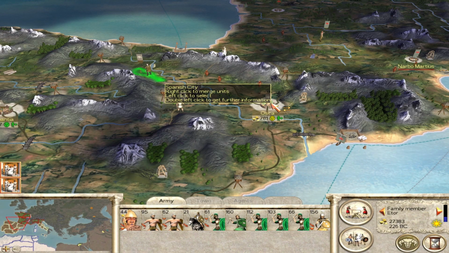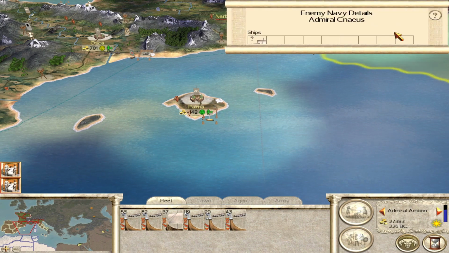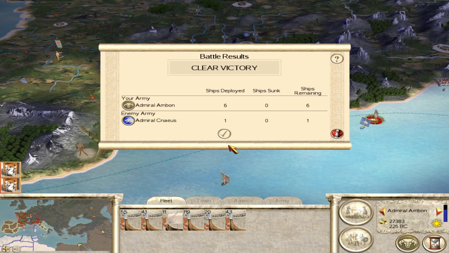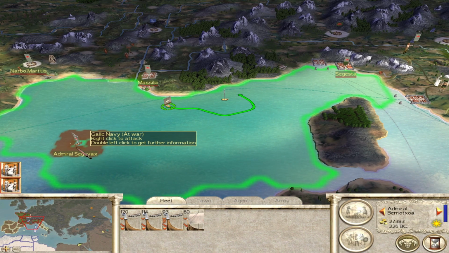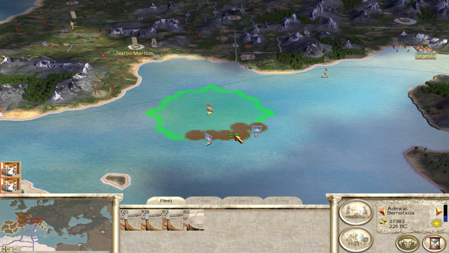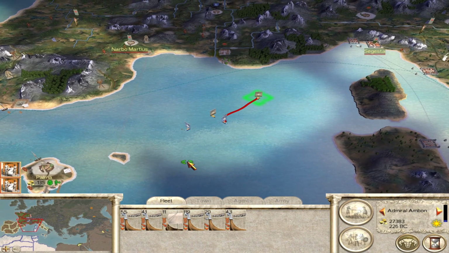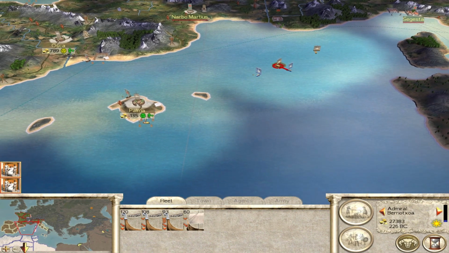It's okay. We'll send Etor back to Oska for some repairs, and I would like to get some of these fleets out of the water. Let's kill Admiral Canaeus, and let's take out this Gallic Navy. We just want to sink as many of these ships as possible, make sure none of them have armies on them. We can't quite reach them this turn, but we'll get them next turn. We've got a lot of ships in the water at the moment, so I'm very happy with that.